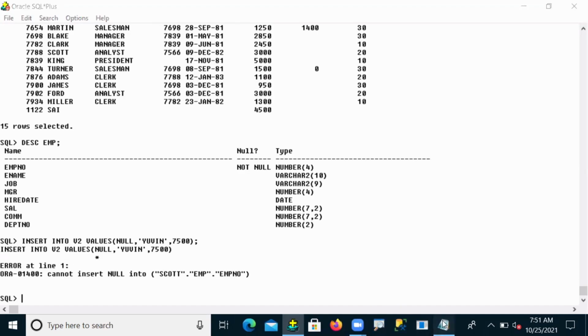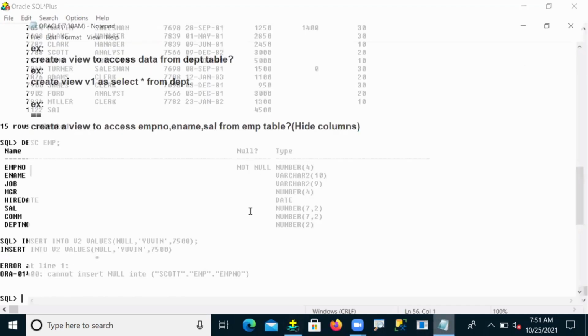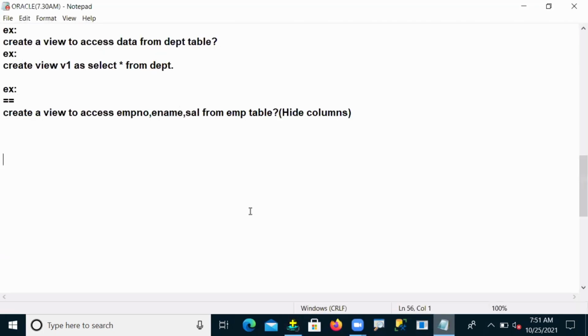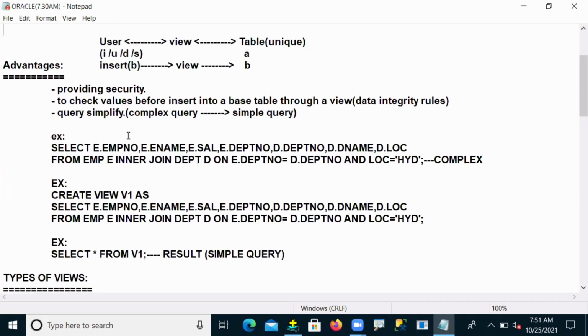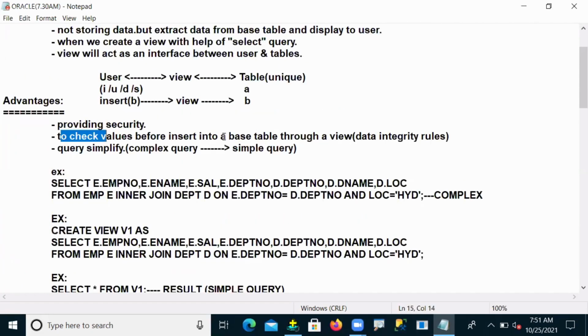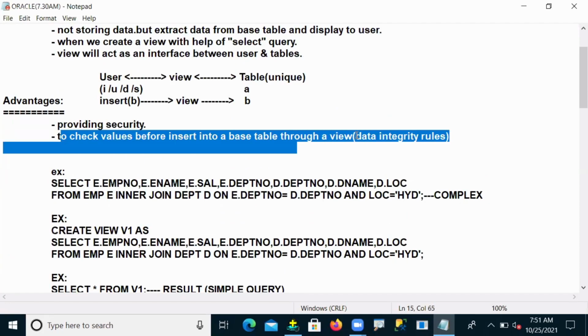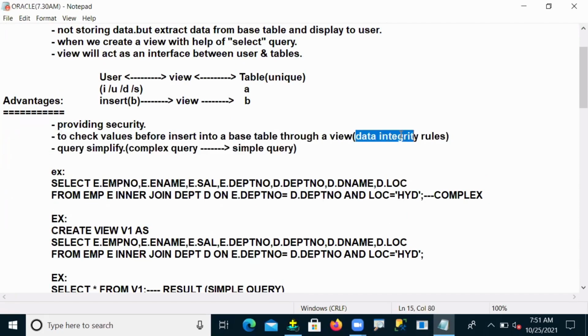So, can you remember, in the advantages I gave this point: to check values before inserting into the base table through a view. That is, data integrity rules are automatically checked by your view.